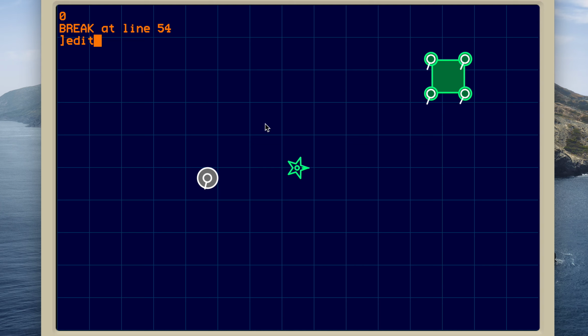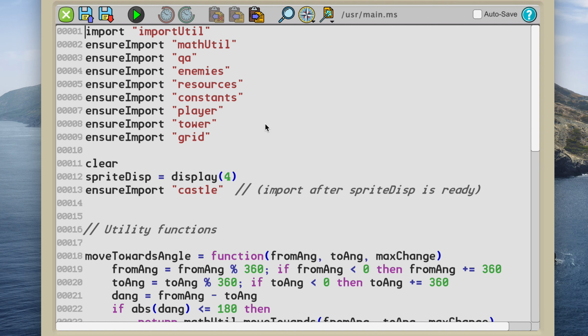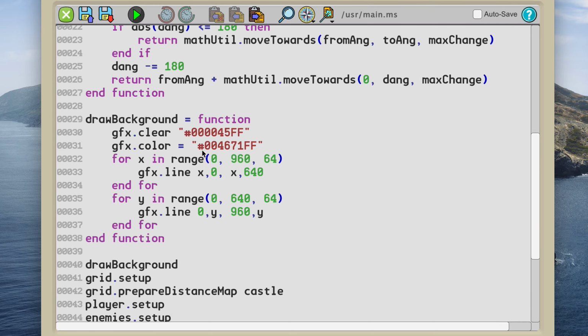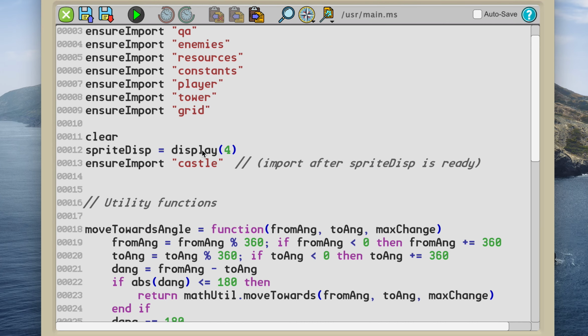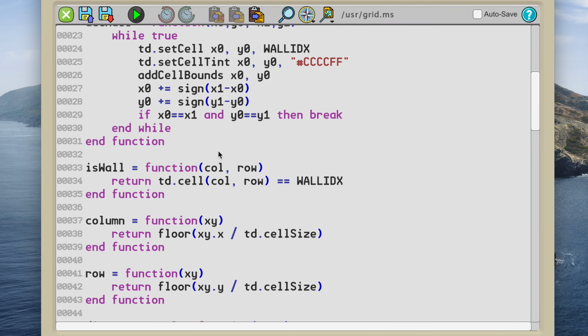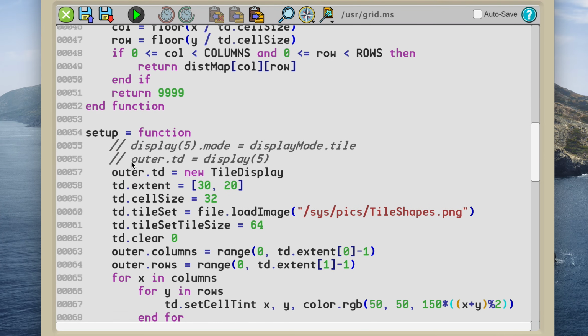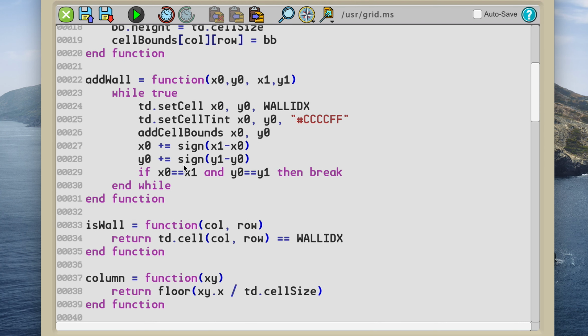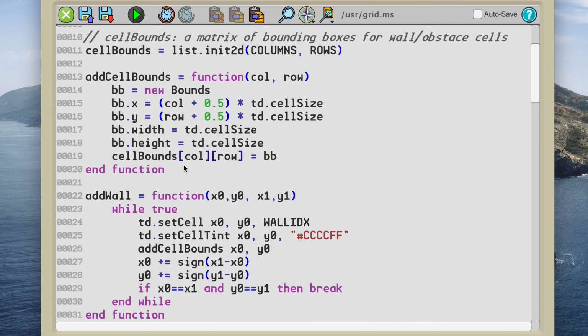I can't see the walls anymore, and that's no good. I want to see the walls, I just don't want to see the gradient. So, let's go back to editing the grid. Terrible idea. Hey, it's morning. It's like 7 a.m. here. You can't expect me to think too clearly at 7 a.m. We'll go ahead and add the display, but we won't do the cell tinting thing.